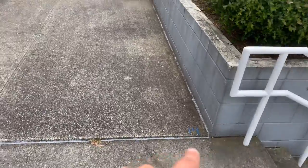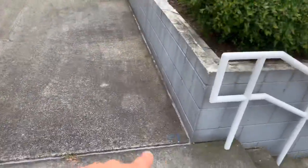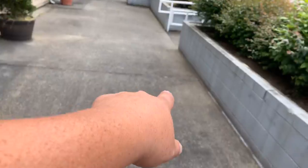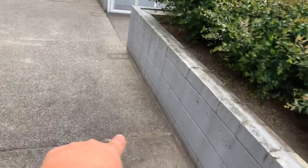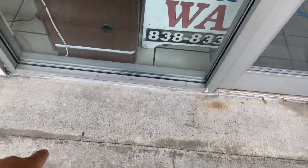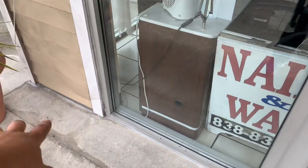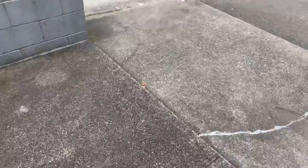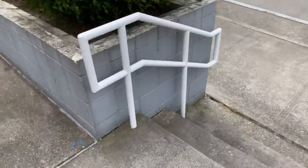So, anyways, here's our repair. Up against the wall here, the concrete blocks here, and then we would come right across here and then back over this direction. You can see there's what looks like maybe a saw cut. I think they just poured right up against the concrete that was probably here for the building. But this would be our line here all the way around. Okay, remove and replace.